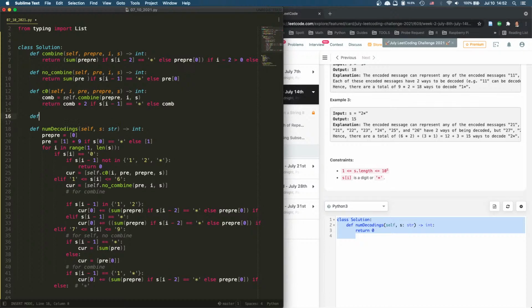So def c 1 to 6, right? Let's say 1 to 6. C0, we can combine them together. Come on, we can do that. Yeah, we can do that.